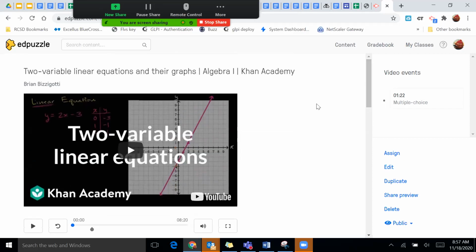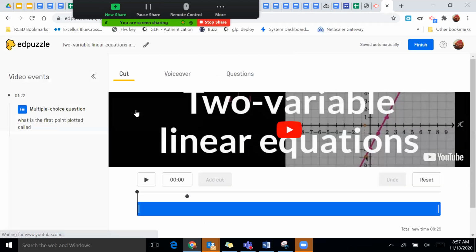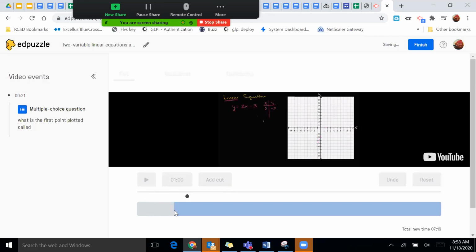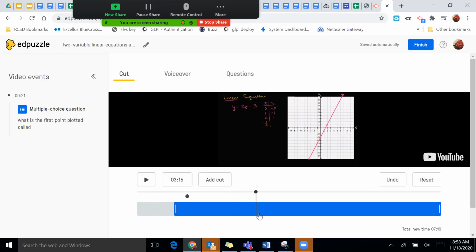Just so teachers know, and we don't have to necessarily show this, but when you added the videos, this is a new feature of Edpuzzle. You used to be able to just cut the videos from the front and the back to make it shorter. Now you could actually cut out middle segments. You could do as many cuts as you want. And really, the way you do the end cuts is you just drag the bars to what you want, right? So let's say you want that. But now, because you're in the cut, if you move your cursor to, let's say, the middle somewhere and click on it, what that does is you can add a cut.